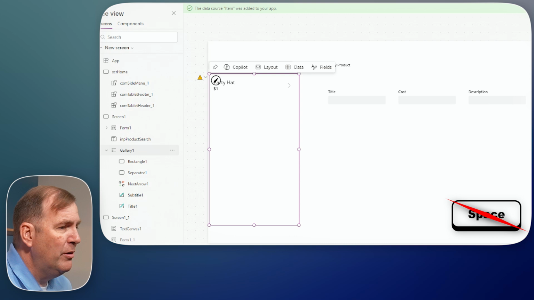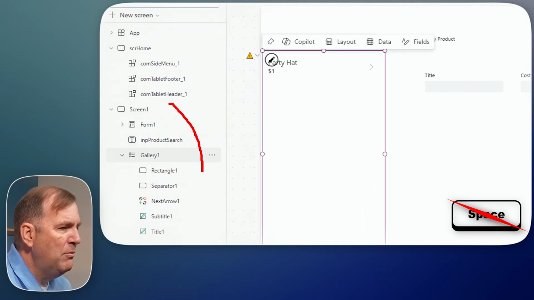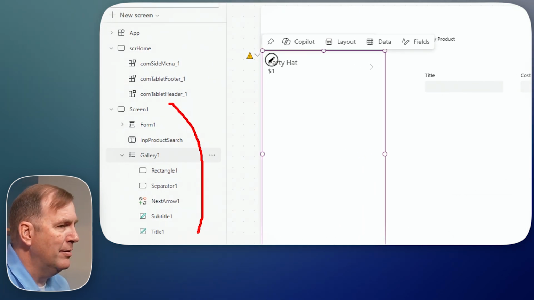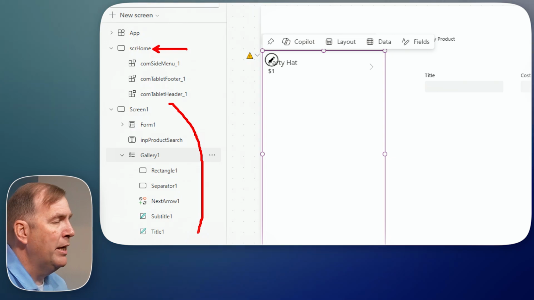The first thing is do not put spaces in the names that you're seeing on the side. So all these names right here, try to avoid spaces. You'll see I'm using a naming convention right here, and you'll find my naming convention in the description of this video. Again, not important to use mine, just find it, use it, adopt it, and make it your own. But make sure the entire team is using it.